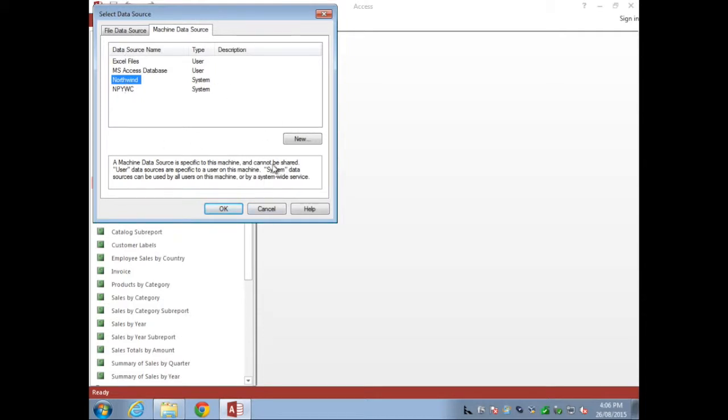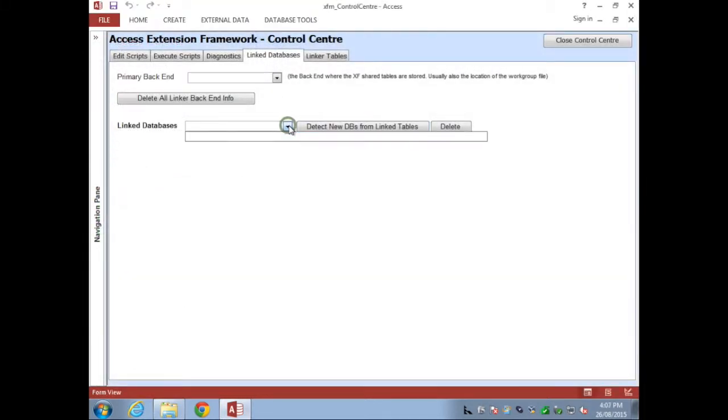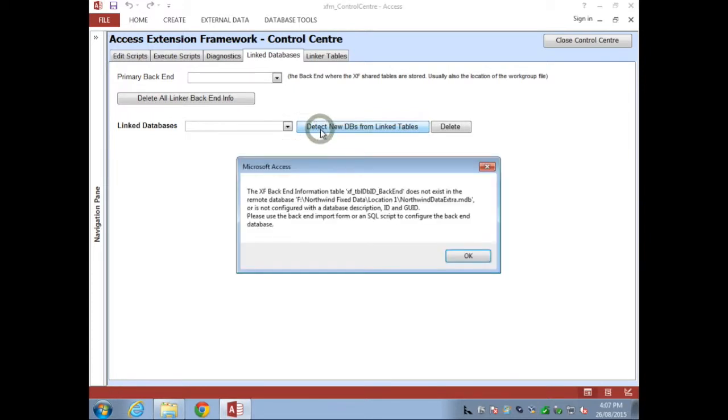Now I've just used this function to link that SQL Server table because that's the default way of doing it in Access. But we can also use a DSN-less data connection, and what that means is that the administrator doesn't have to go around and set up this data source on each and every machine that the front end is going to run on. And we'll have a look at that as we're going through the table linking process. Alright, so we're in the control center and we're going to do the same thing that we did before.